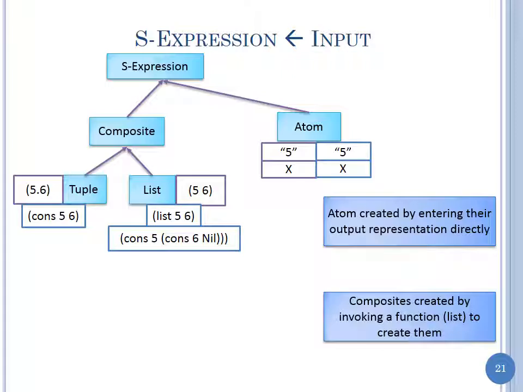Okay, and this, from the messages I've seen on Piazza, is causing a lot of confusion, and maybe it causes me confusion too, that I've somehow wrestled with. And why is that confusing? Because, in Java, a list is like an array. I don't call a function to create an array. I just go and list the elements. And that's why one Piazza question a long time ago said, why can't I just go and enter left paren 5, 6, right paren, and that's my composite.